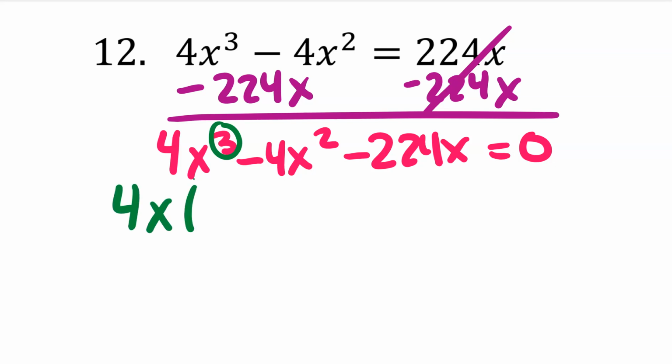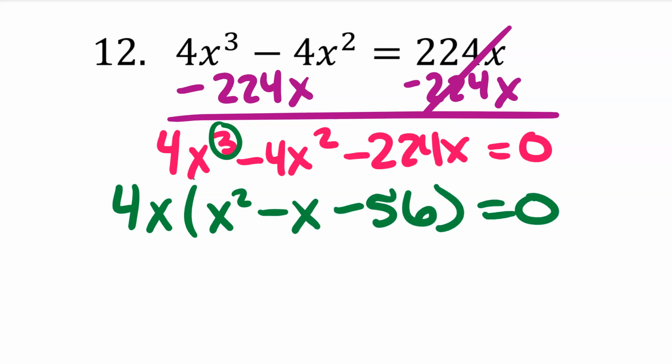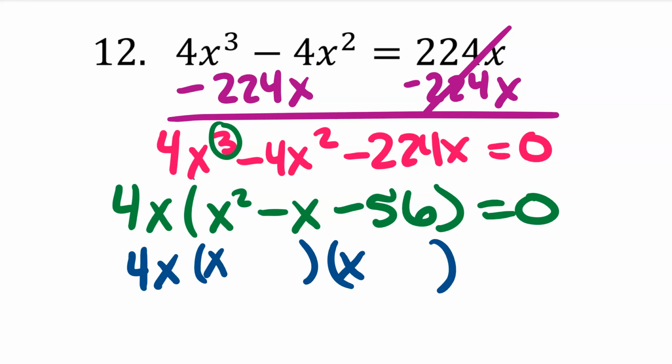So I'm going to take out a 4x, and then I'm left with x squared minus x minus 56 equals 0. Now the inside is an easy trinomial. Because the video is getting kind of long, I'm just going to factor it easy. I'm not going to set up the x. So each one gets an x. Now I have negative 56 and negative x. So I know one of them is going to be negative, one's going to be positive. I also know 8 times 7 makes 56. And if I put the 8 as negative and the 7 is positive, that's going to work out.